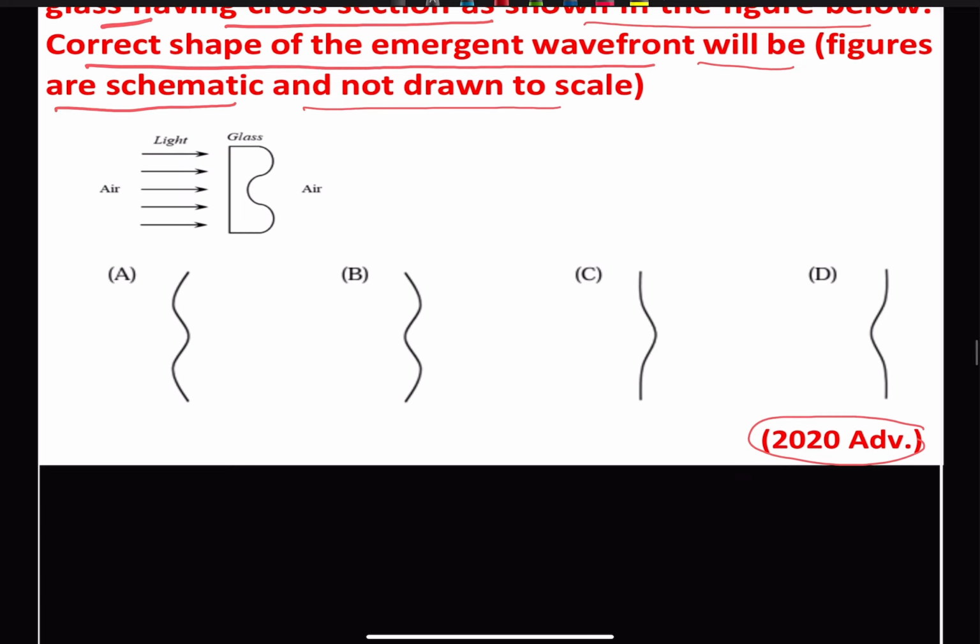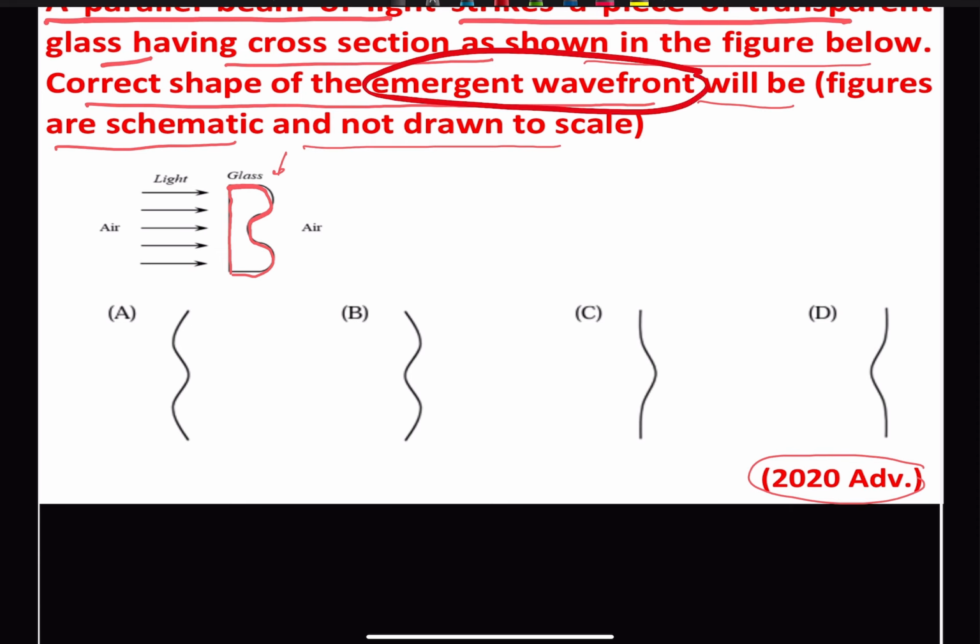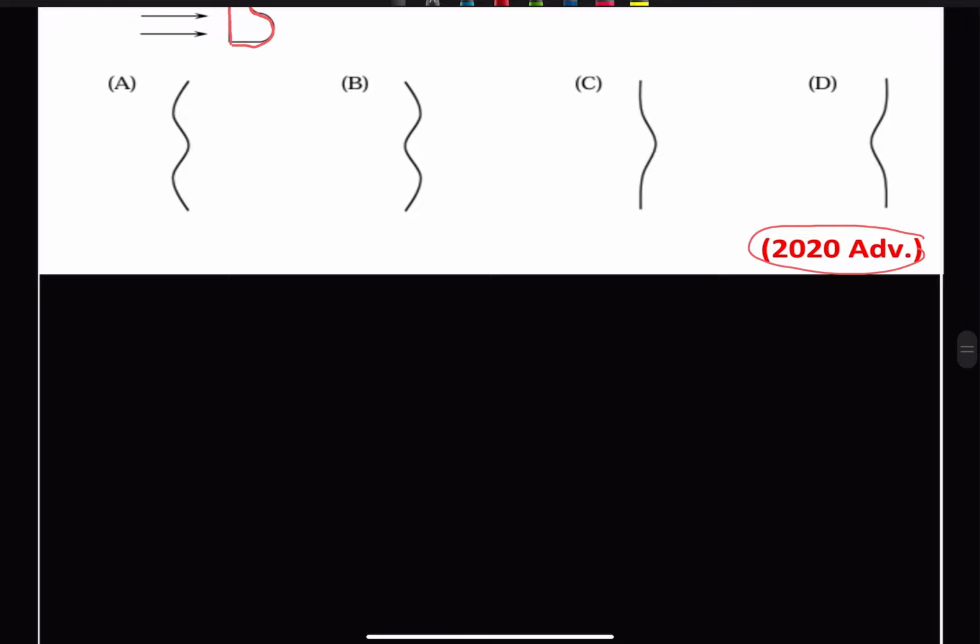So we are given this glass. On one side it has a perfectly straight surface and the other side is curved, and that curve is, you can say, in a different shape like a crest and trough. Light is incident on the plane surface and it is going to come out of this curved surface, and we need to find out the wavefront of the emergent. We can make an approximation based on two different things. First is according to the shape. Let me draw the shape.